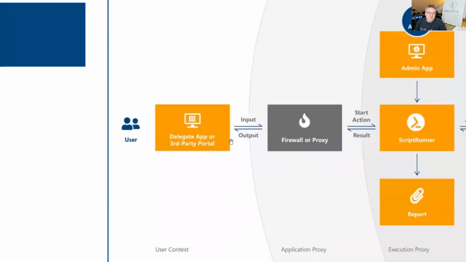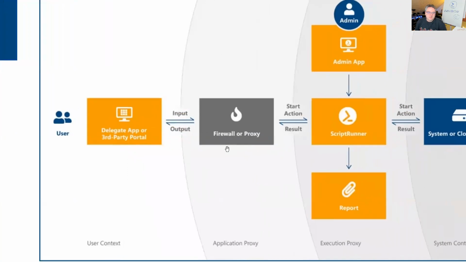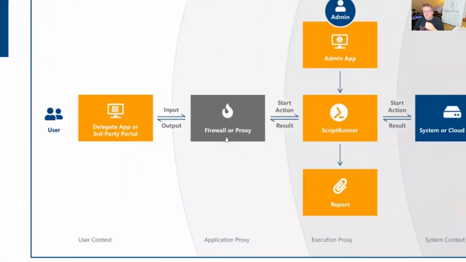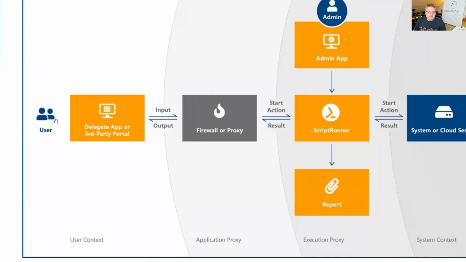On the other side, if we look at the user over here that you might want to enable to spin up a new VM, start an onboarding process, or maybe somebody in HR should be able to create an out-of-office notification if somebody calls in sick, for example. This user doesn't have to have any access to these backend systems, and they don't need any permissions, because all the things that you want these people to be able to do, you manage in ScriptRunner. So here in ScriptRunner, you delegate the different tasks and say, okay, these people should be able to do this and this.